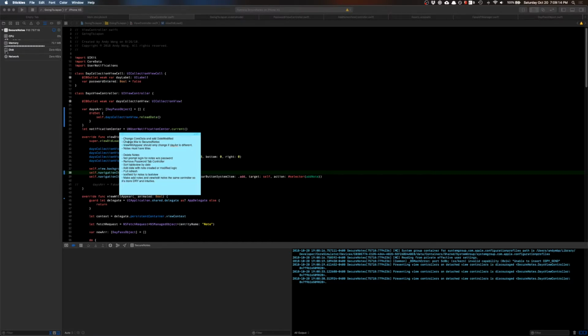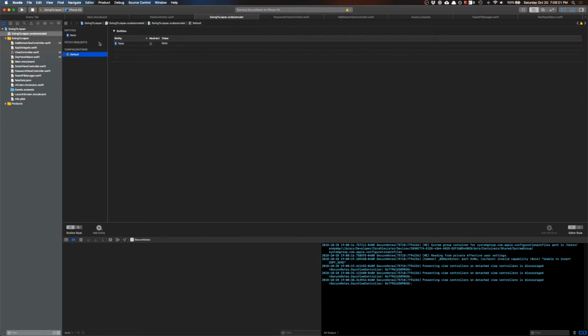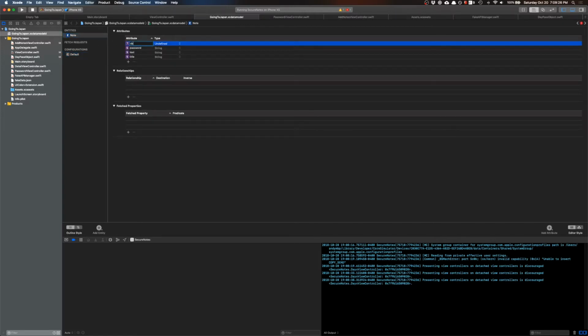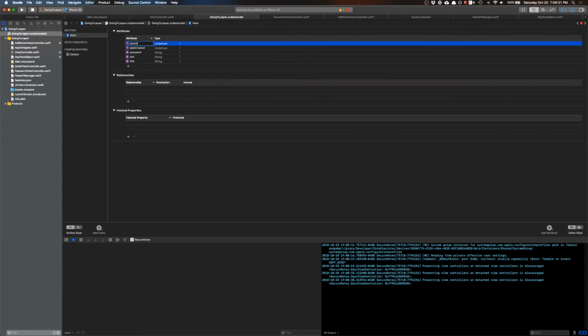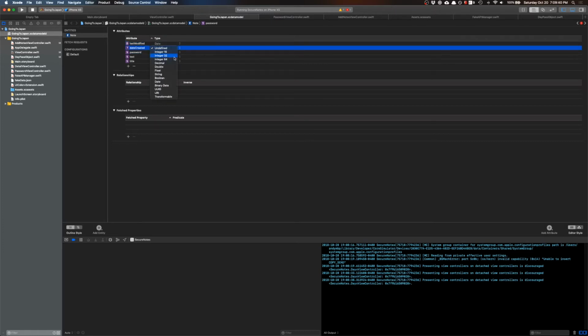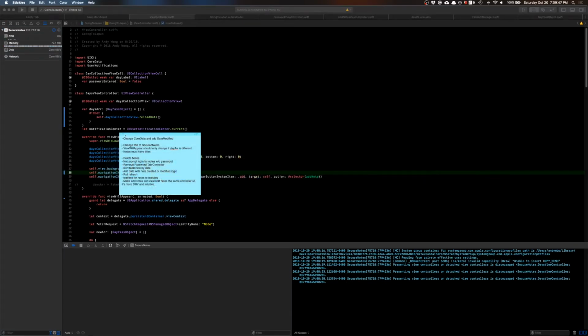So let's see what else we have. We want to change Core Data and add date modified. To do that, we just need to come here, go to the Notes entity. So we have password, text, and string. What we want to do is add date created for each note, and we also want to add date last modified, just so we have an idea of when it was last modified. For both of these, we're going to give it a date variable type. That's pretty much it, really. By doing so, now we have those two attributes added to our model.